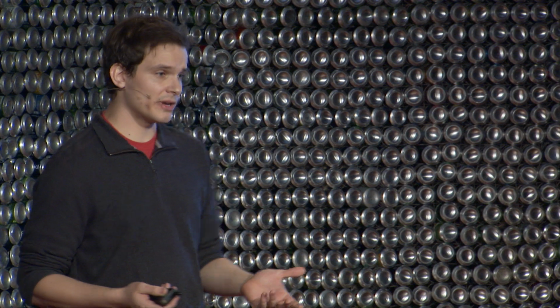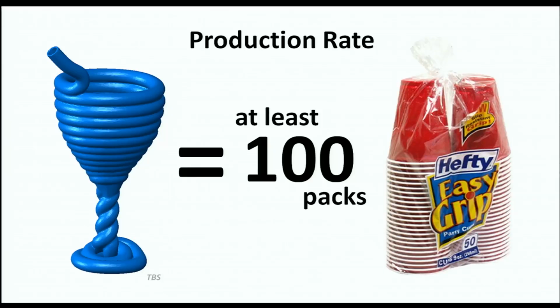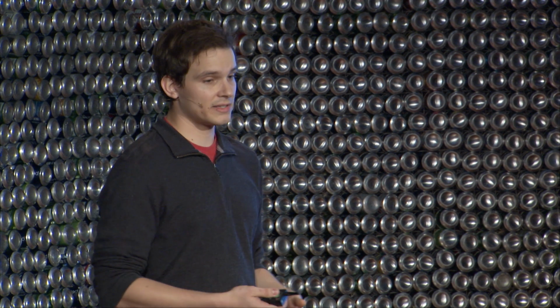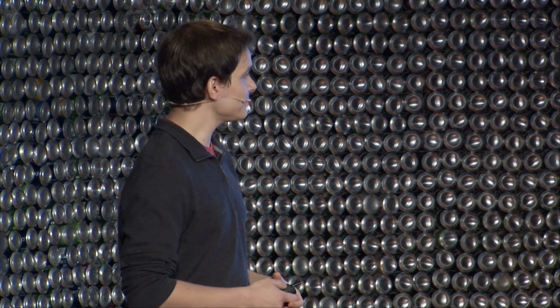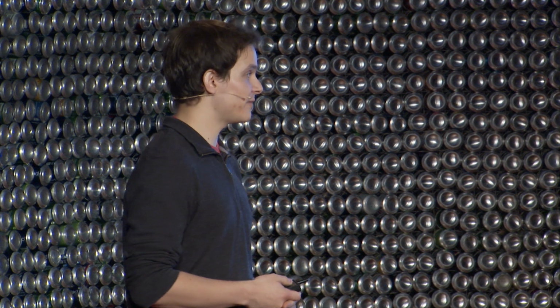A disadvantage of 3D printing is that it's actually pretty slow. So we have a really nice little 3D printed cup over here on the left with an integrated straw, pretty cool. That takes about the same amount of time to manufacture as 100 packs of 50 plastic cups, so 5,000 plastic cups. It's about the same amount of manufacturing time, and that's lowballing it. So this layer by layer additive process is pretty slow compared to a formative manufacturing technique.